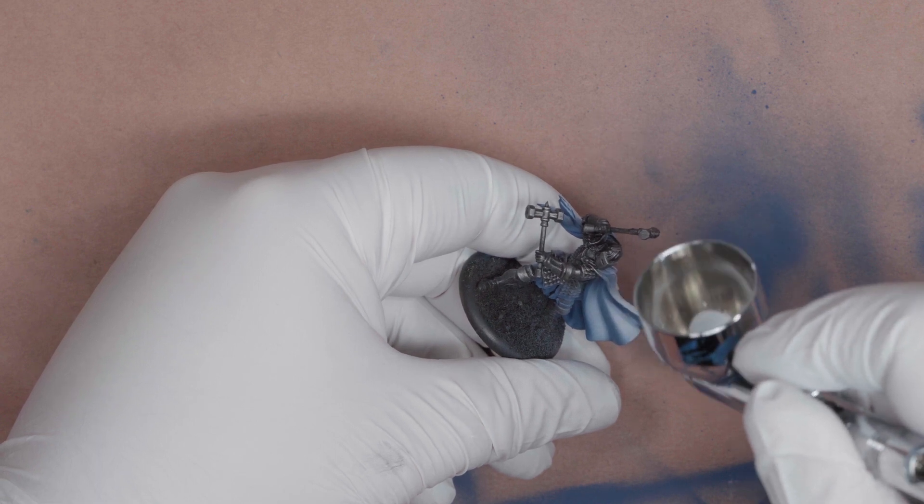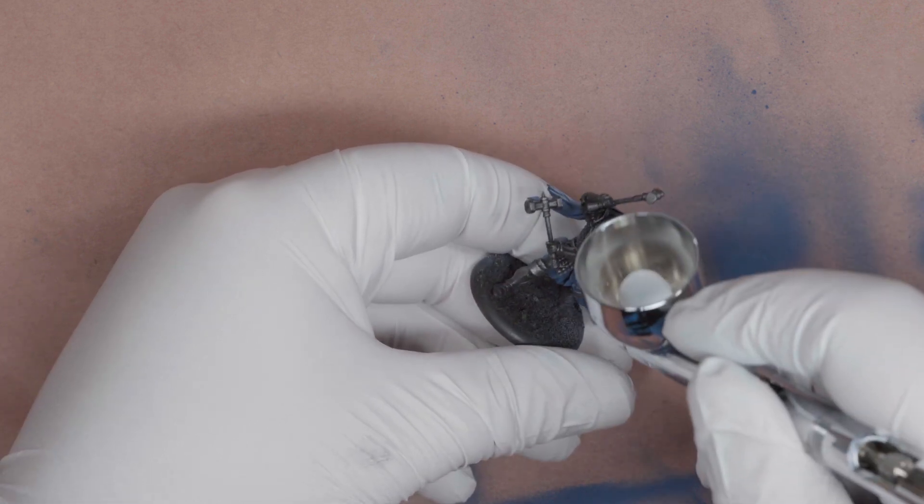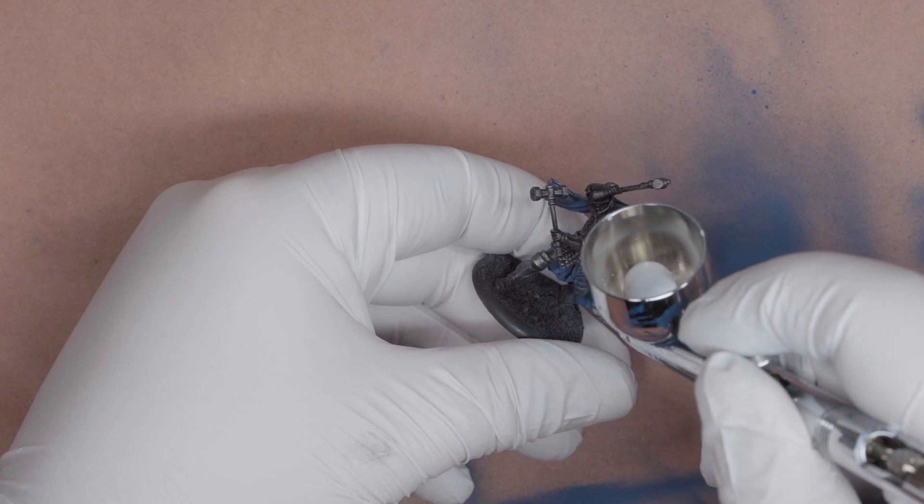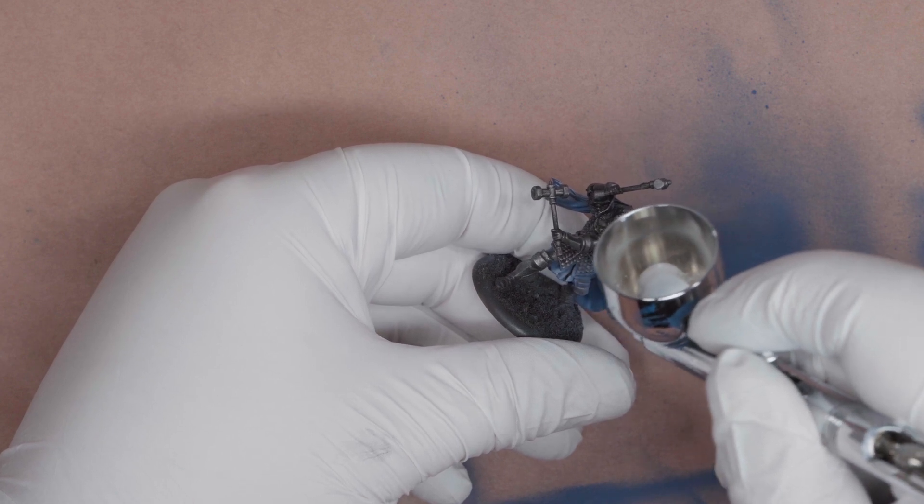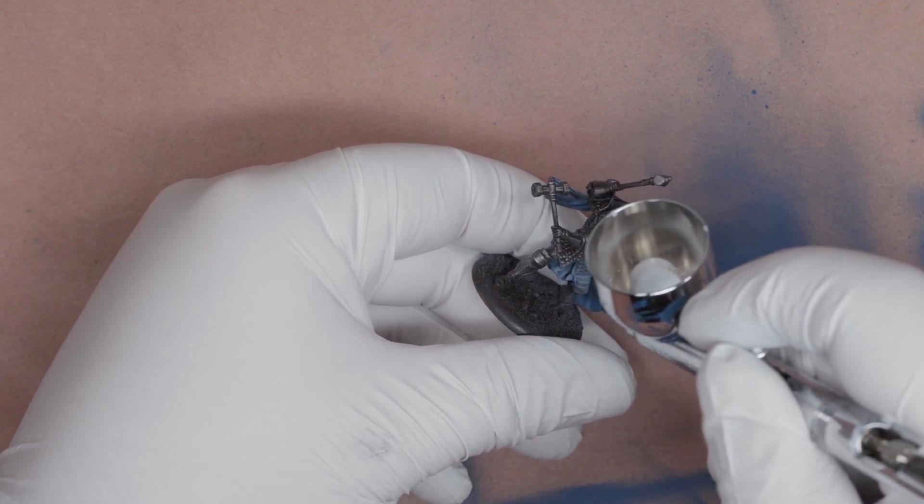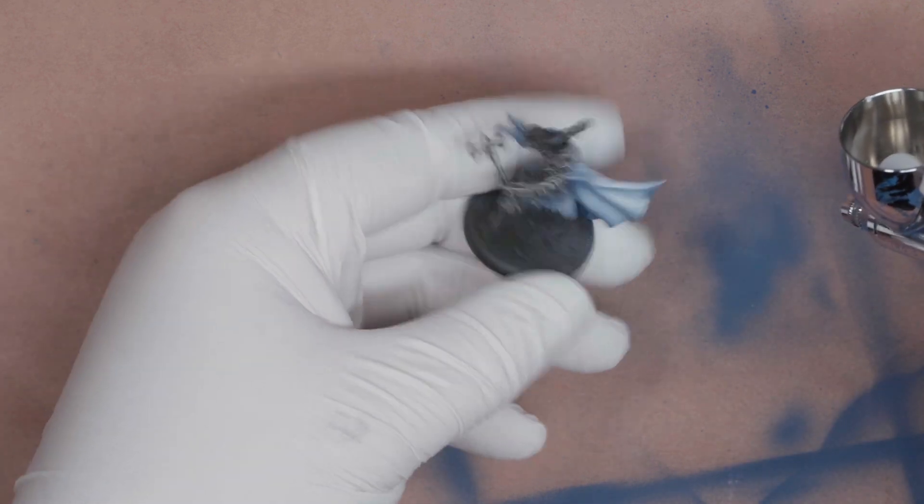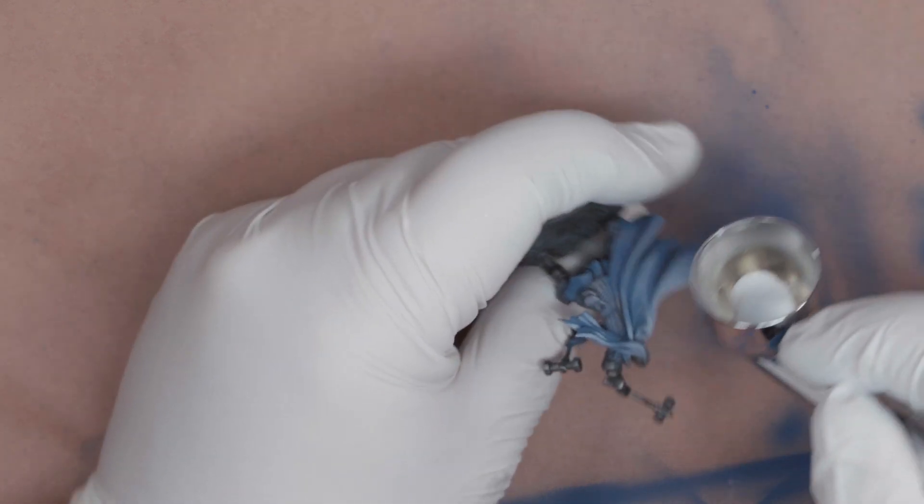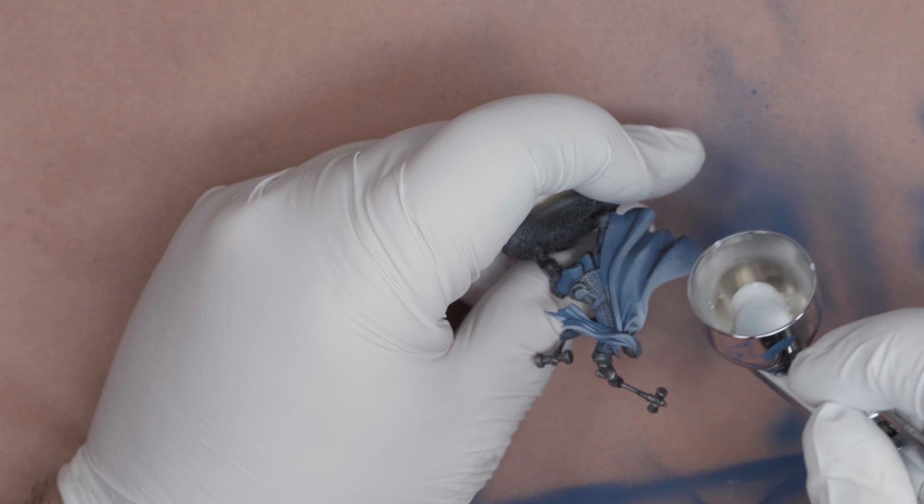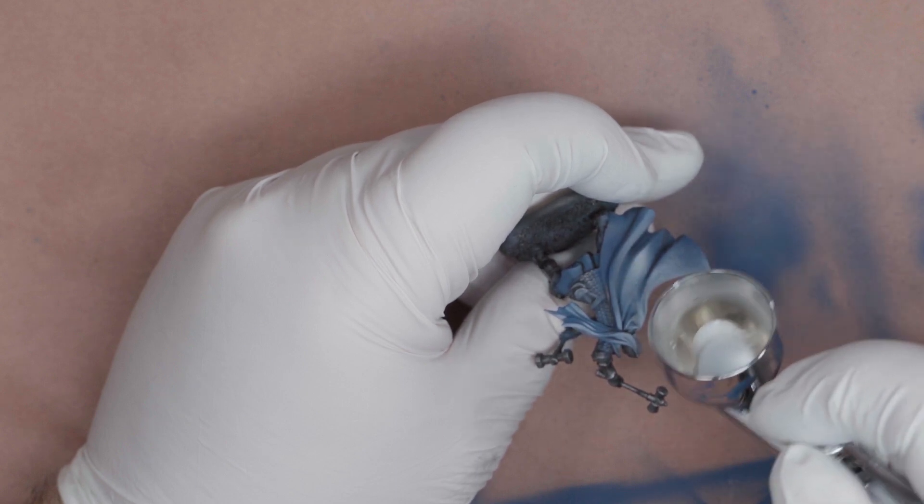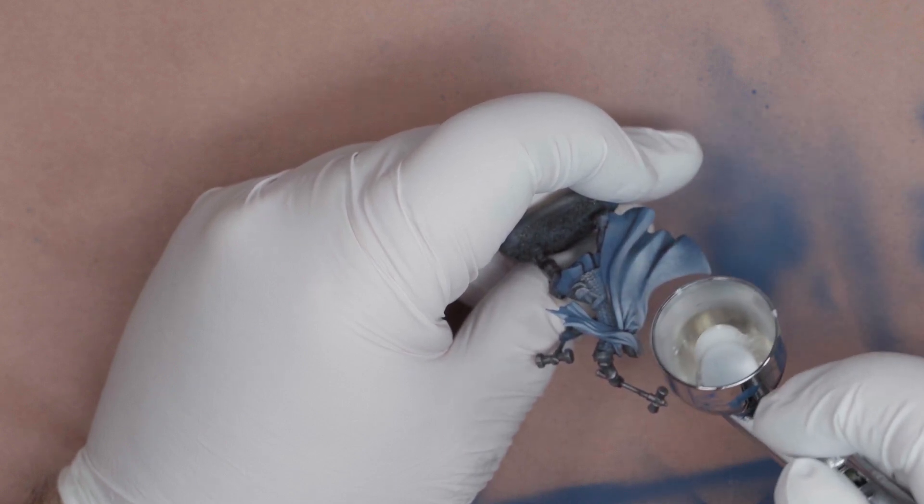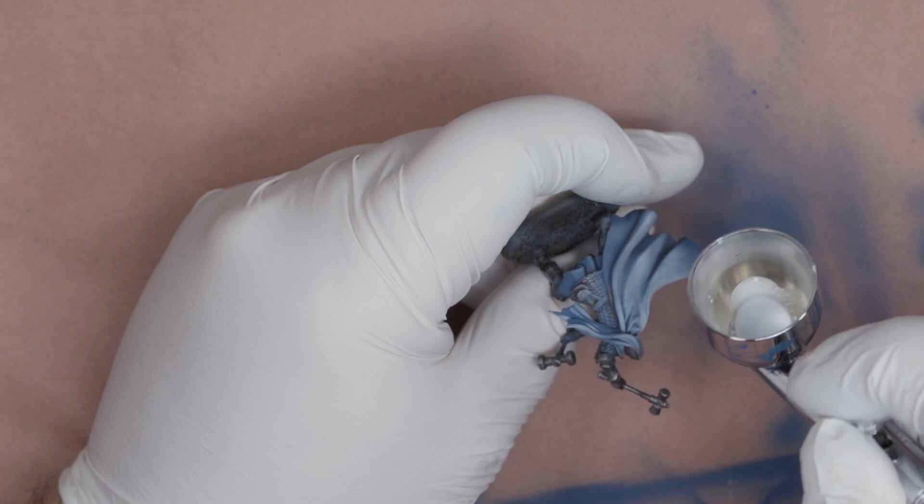Now a lot of the time you might expect someone to say well you don't technically need an airbrush to do it this way. And while that's true, I wouldn't recommend it. On these models, you'd have to work your dry brush of white into some very very tight quarters in order to get the result you're looking for. It would be less smooth and just overall not as easy to do. Anyway, after rebuilding that zenithal sketch, it's time for yellow.